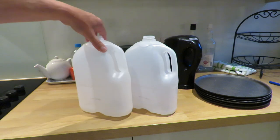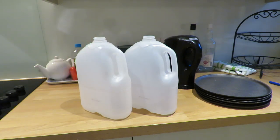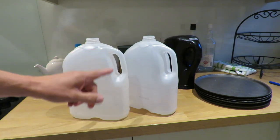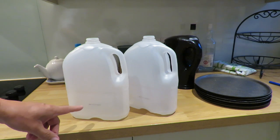Got these milk cartons or jugs or bottles, whatever you'd like to call them, and I just wondered if I could cut one of these up and make a glider out of that.